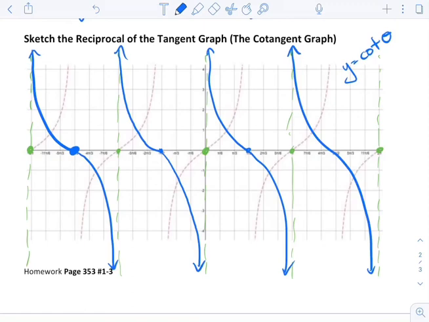There we go. So the idea for this section is just so that you know that they exist and what they look like. We don't do a whole lot with it for now, but there's a couple of questions that you can answer in your textbook down at the bottom at page 353, 1 to 3.